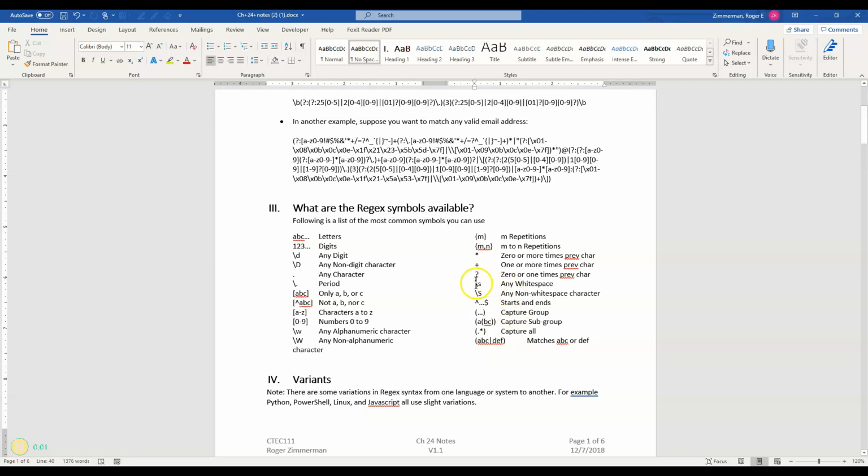Okay, we're going to look at this now, the \s, which stands for any white space character. Now, a white space character can be a space, or it can be a tab. It can even be a new line character. Now, let's take a look. By the way, the \S means any non-white space character.